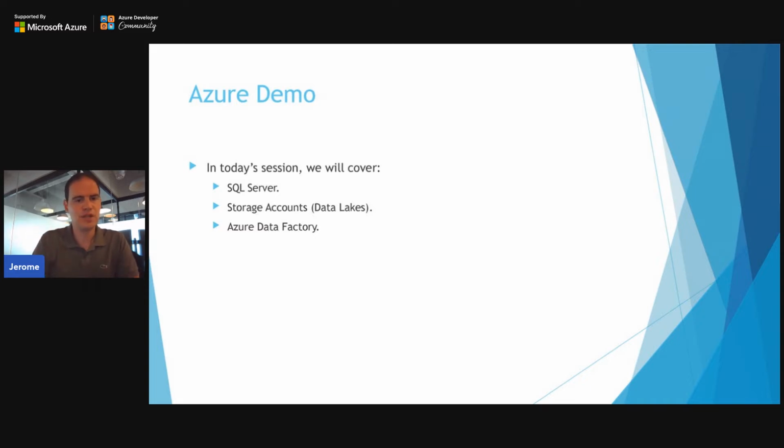So in today's session, obviously we've already covered a lot of the available Azure resources, but I want to spend more time talking about SQL Server, going back to storage accounts, and then introducing you to Azure Data Factory in more detail. I have kept something from the slides that I would also like to discuss with you towards the end of the session. This is something I've been working on pretty recently, which I think is going to be also quite valuable to you.